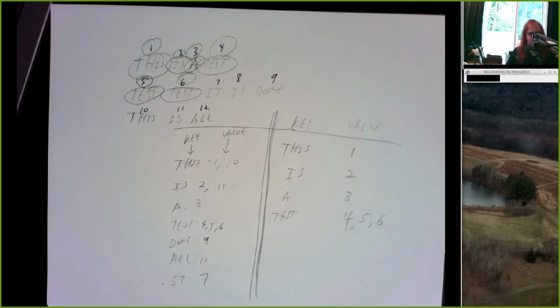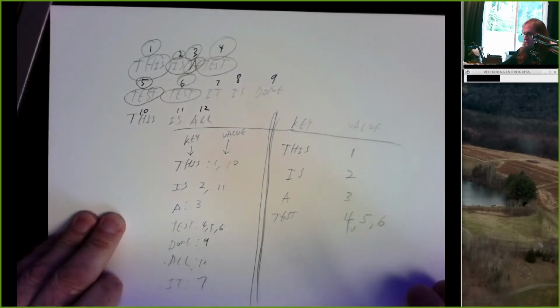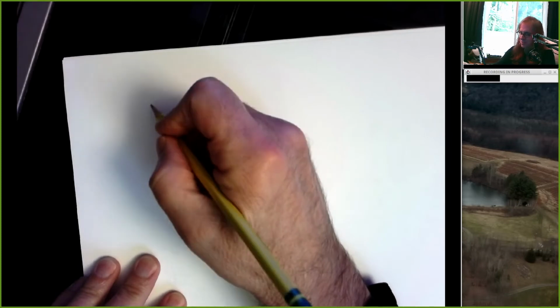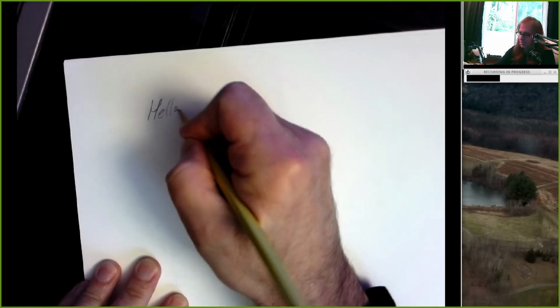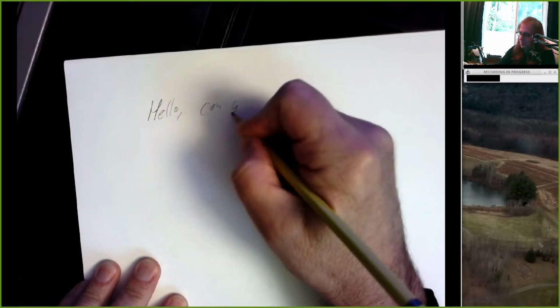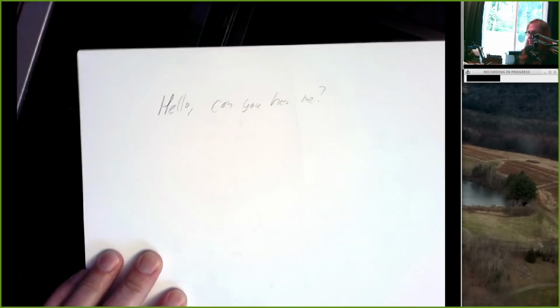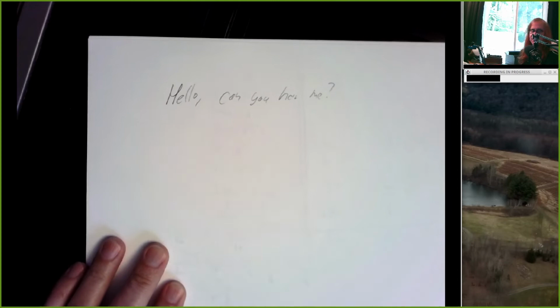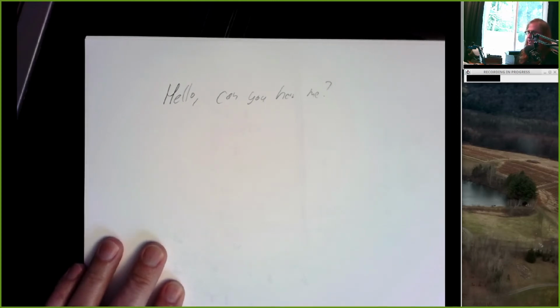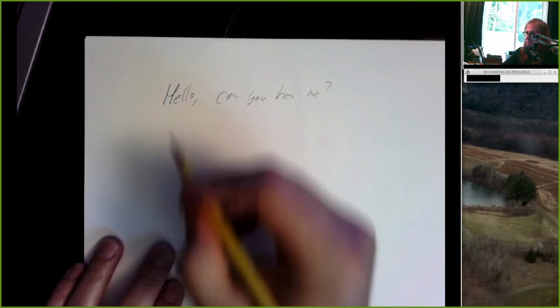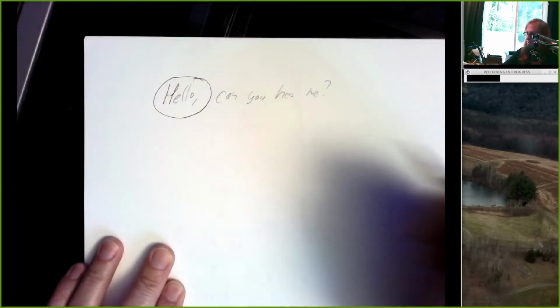Do you have to worry about special characters like commas, hashtags, and so on? While you're reading in your file, say it looks something like this: "Hello, comma, can you hear me?" We're going to use the next method from Scanner, which reads in what they call a token at a time. It's stuff separated by spaces. So your first token is going to be "hello," with the comma.